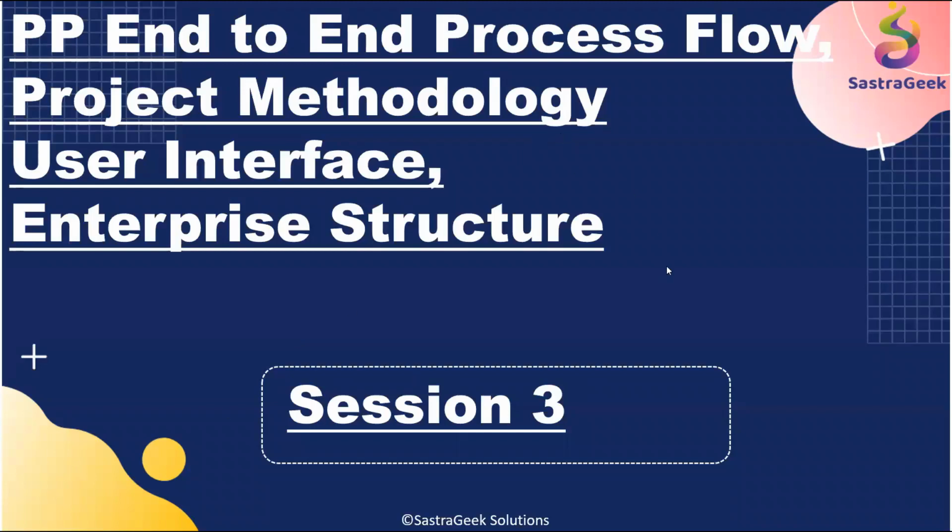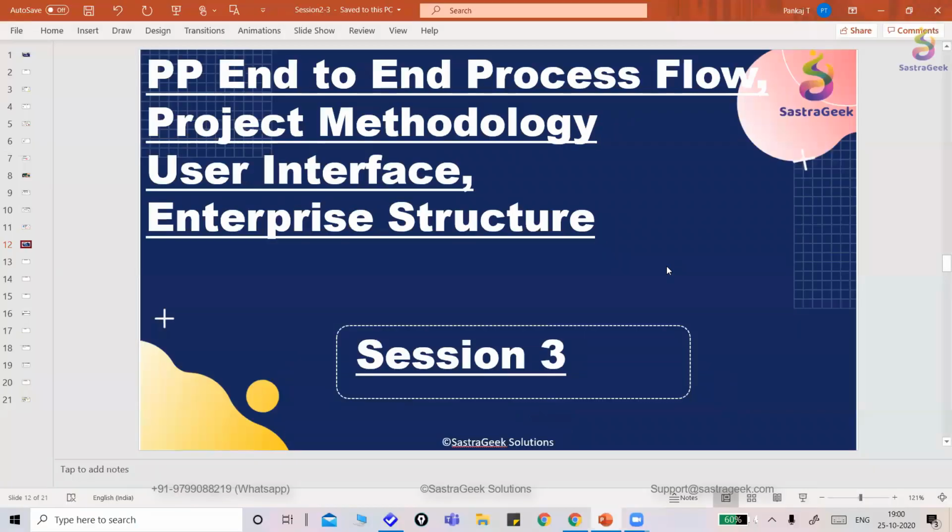Okay guys, so today we will go ahead with our session number 3. In our last session, we were supposed to do our end-to-end production planning process flow, but it spilled over. So in today's session, we will start with that. But before going ahead, we will quickly recap our last session.